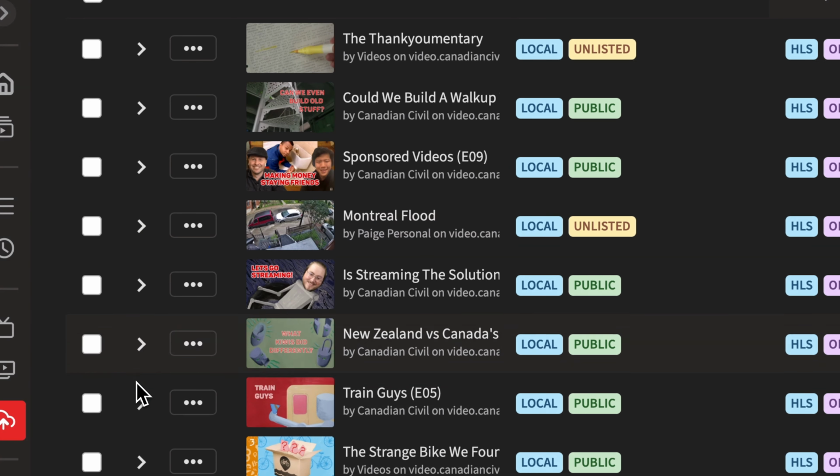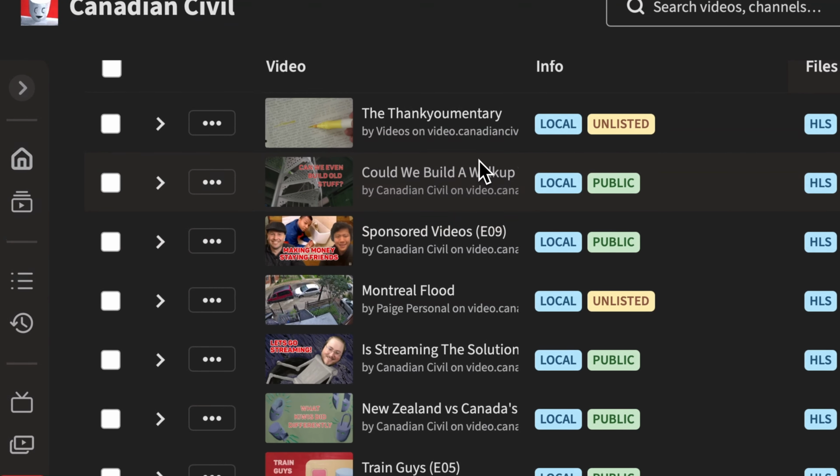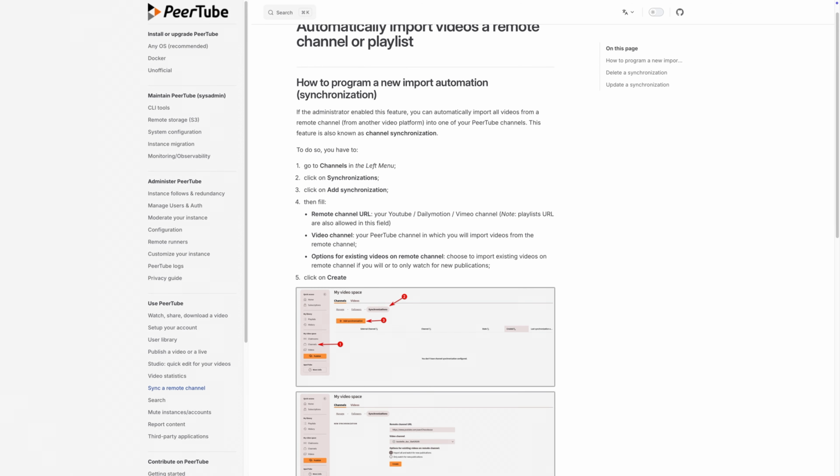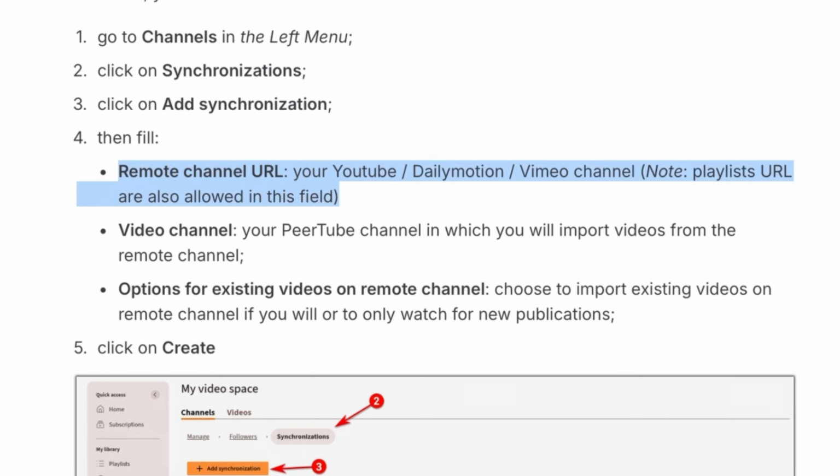But the thing that I found often clogs up your PeerTube is live streams. Live streams can be streamed at 4K for hours and hours, right? So if you have an instance that is scraping YouTube channels and they finish their live stream and log off, and then the live stream goes into an archive on YouTube, then PeerTube can come along and scrape it. Some people set up PeerTube to clone a YouTube channel.